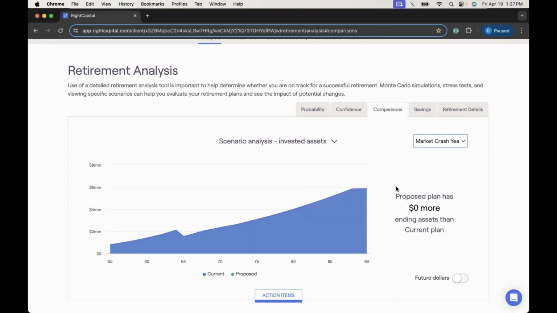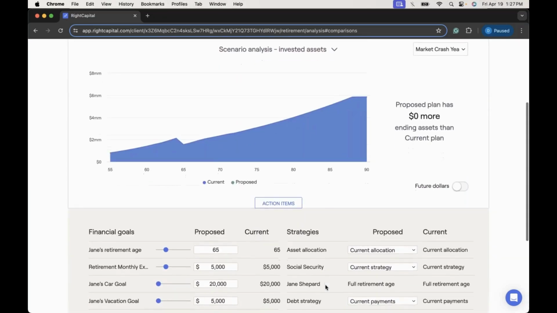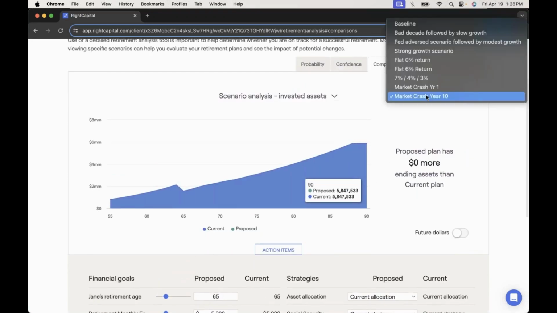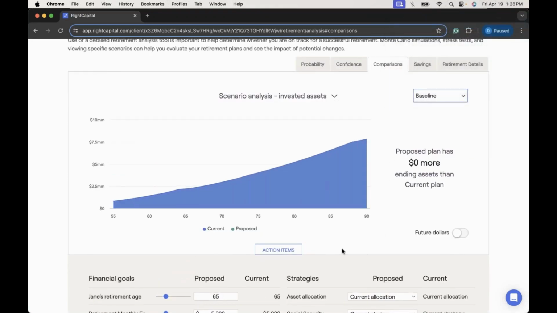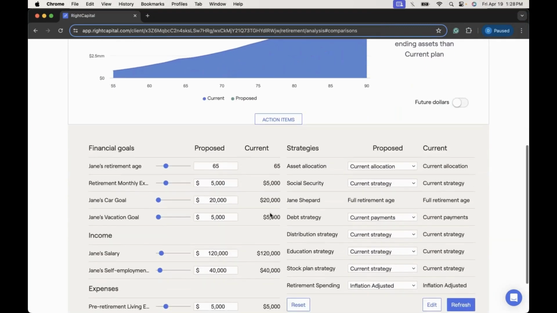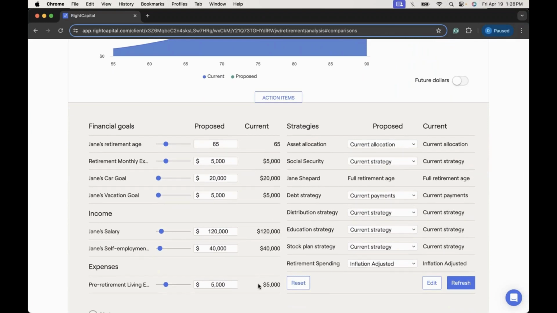And at this point, if the client is maybe a little bit concerned about one of these scenarios actually happening, this is the point where we can start to show the client what we can potentially do to the plan for that scenario using our action items here at the bottom of the retirement section. So, we can say to our client that if everything goes according to plan, you can retire at 65. You can spend $5,000 a month in retirement and in pre-retirement, and you can set aside that $5,000 a year after retirement to do some traveling.